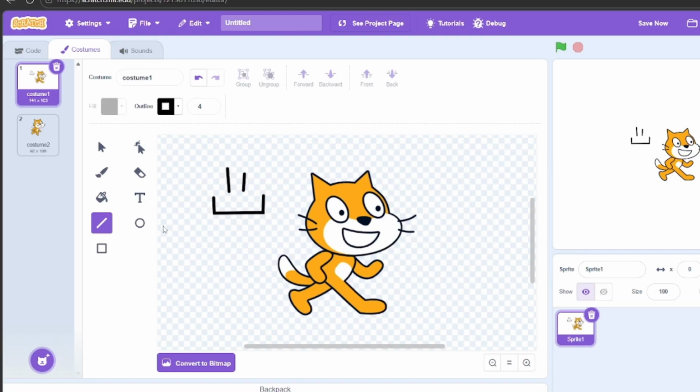You can use the circle and square tool to create a circle and square of whatever color and line color you set it. You can also adjust the line size for both of them.